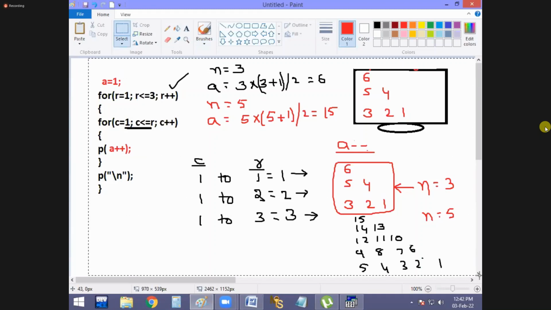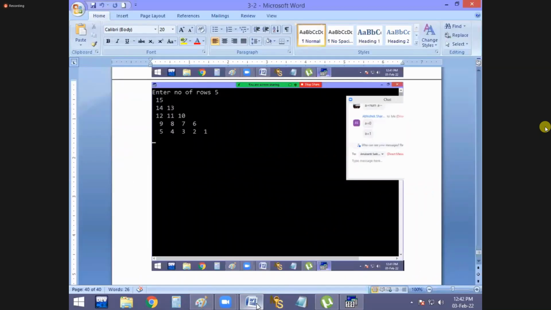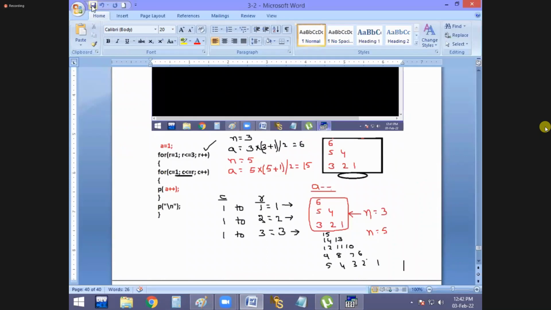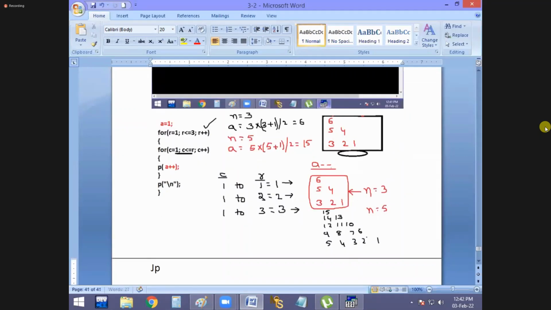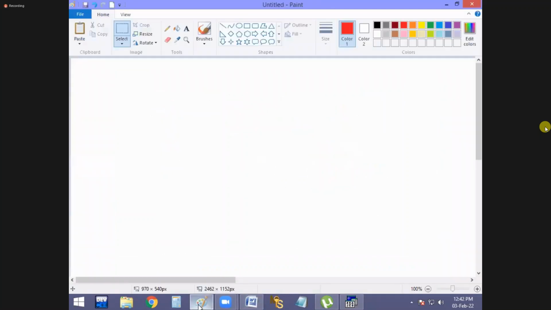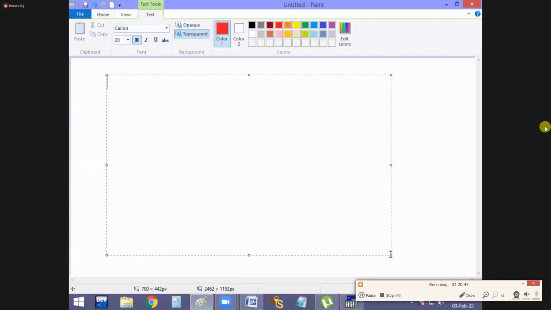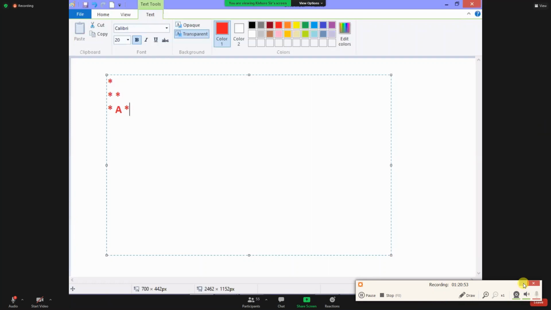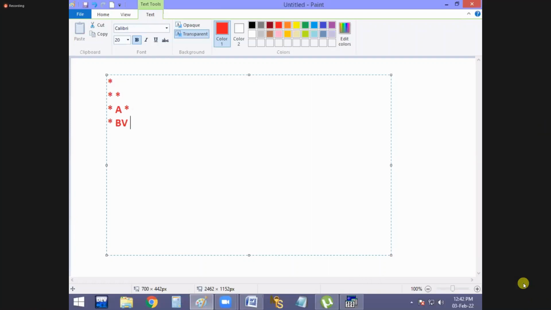Okay. Now I'm giving some homework. Come try it. But don't follow the internet, all these things. Now the first homework is this one. You have to print the answer like this. Star, star, star, star, A, star, star, B, C, star.